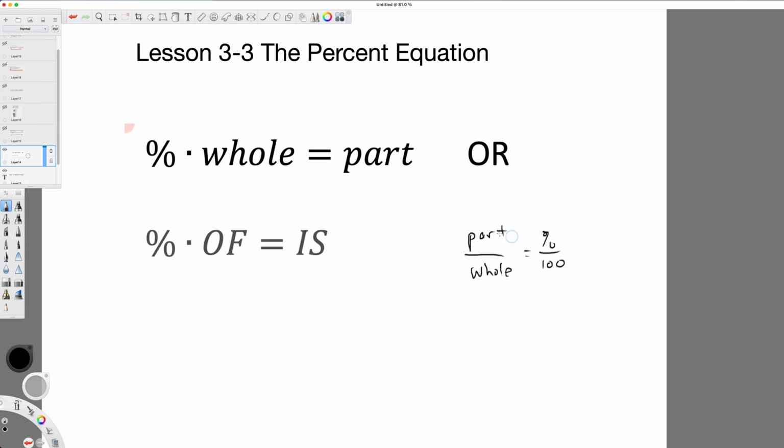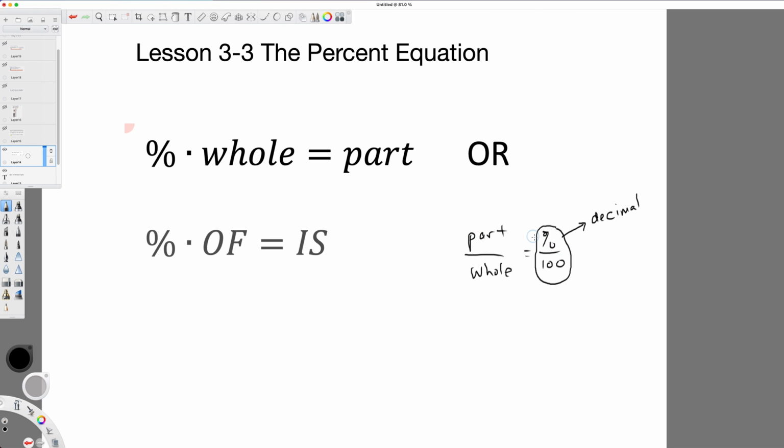However, you may notice that there's no 100 in this one. And so basically what it is, this can be calculated. If you do this, it turns it into a decimal. If you take the percent and divide it by 100, you turn that percent into a decimal. Now, if you think about what dividing by 100 does, it moves the decimal 2 places to the left. So then the rest of it is just a slight rearranging, but this is a really good way of doing the problems. That's super fast.